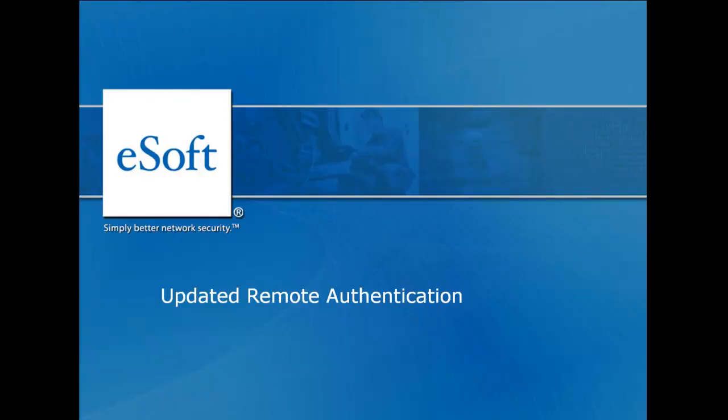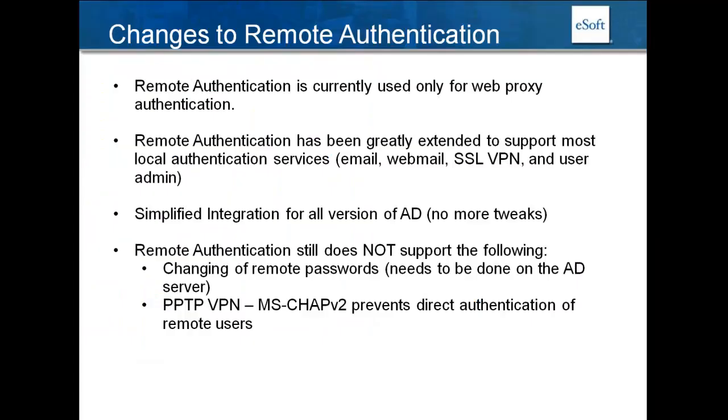So starting right out of the gates, we're going to talk about the remote authentication and the changes that we've made there. Under the old release, or I guess the current release, the remote authentication or Active Directory integration was only for the web proxy authentication. So it was only web-based authentication. However, like I mentioned, we've updated that configuration to add email, webmail, SSL VPN, user admin functionality. So essentially we've added every feature on the unit, with the exception of two functions.